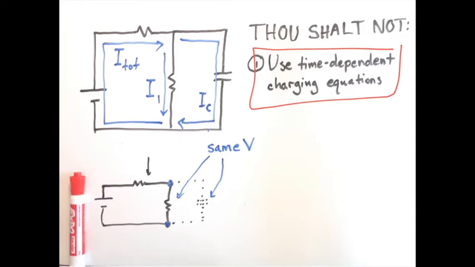For one thing, because of the way that it's wired, the time constant is not RC. It just isn't. There's some more complicated expression that can be derived for it using a lot of algebra and calculus, but it is not just simply RC. The other reason that you can't do it is that the final volts on the capacitor aren't just the volts on the battery. And so none of the time-dependent charging equations are going to apply because all of those assume that eventually all the current is zero and the volts on the capacitor just go to the volts of the battery.